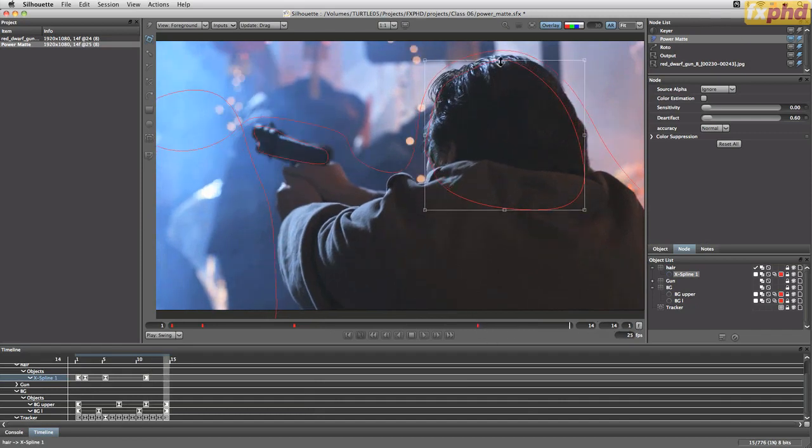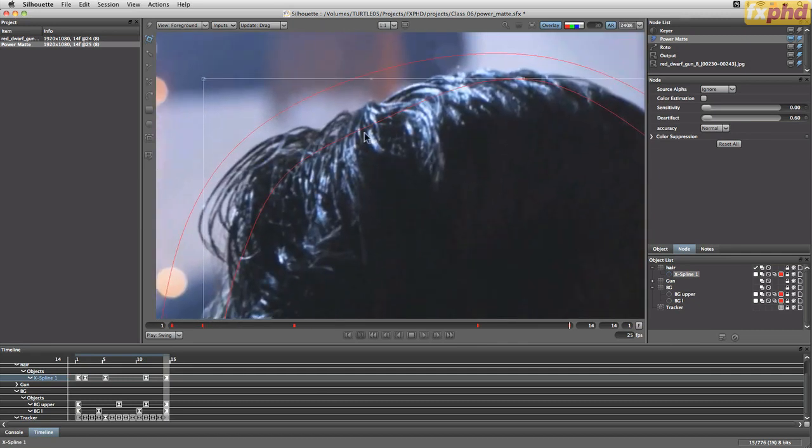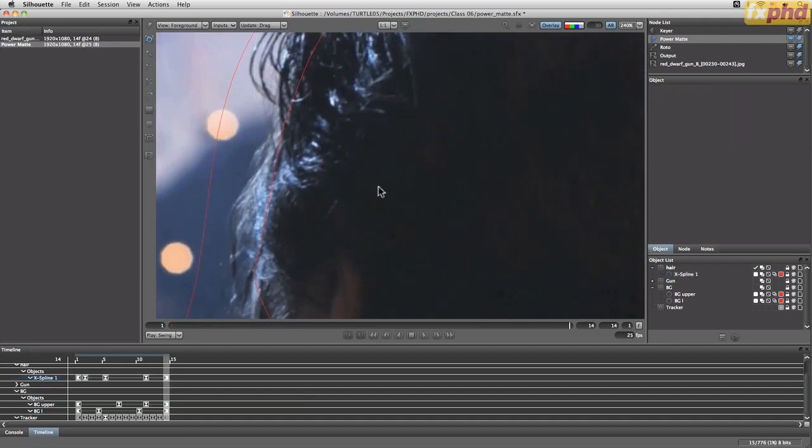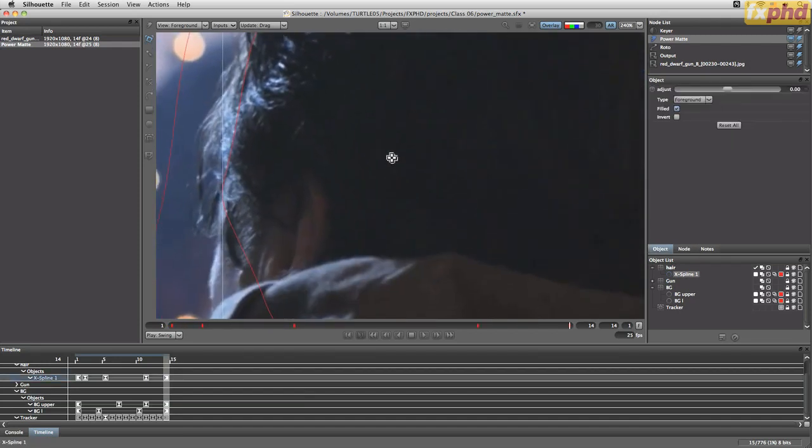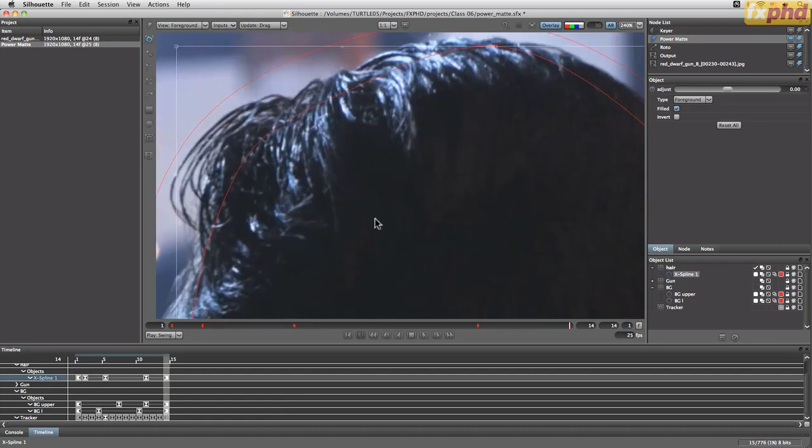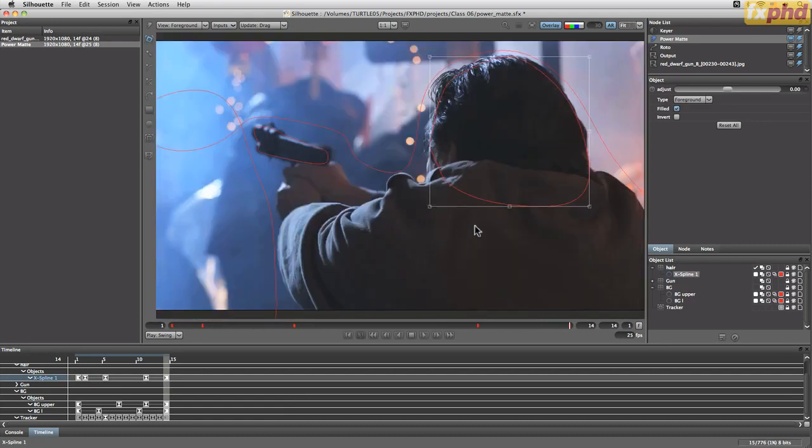Now the only thing I have to make sure of when I'm working with a filled shape is that I'm not coming in and accidentally going over areas of the background which I want to take out.